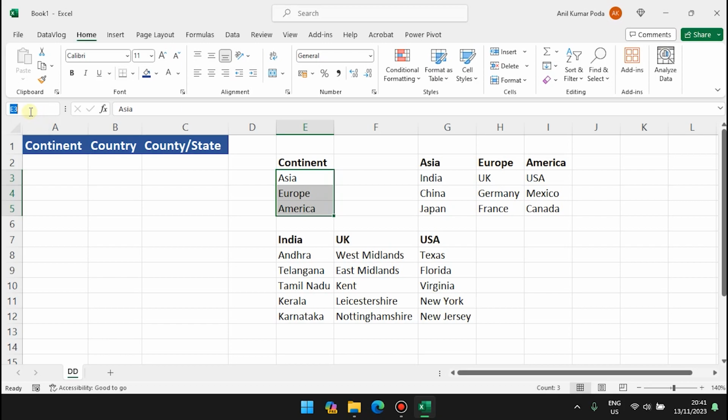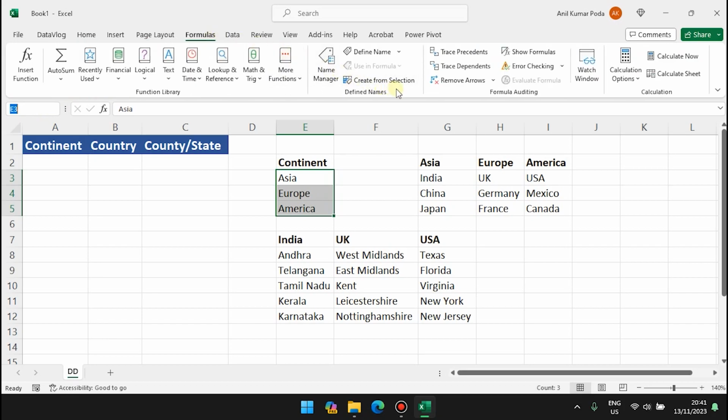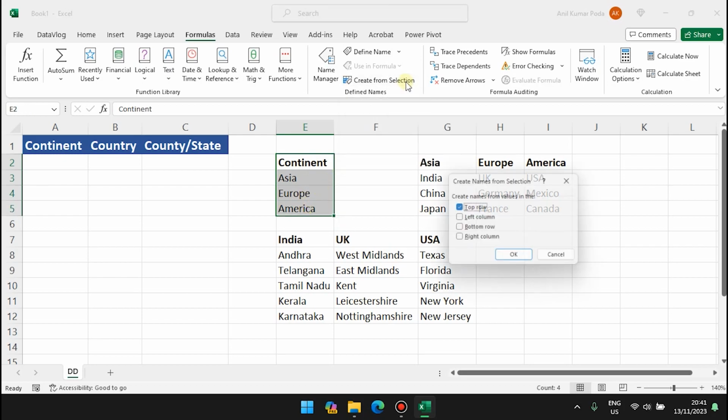But the easiest way to create name ranges is to go to Formulas and we have this option called Create from Selection. When you hover your mouse on this option, you will see an information box. It says Create from Selection and the shortcut is Ctrl Shift F3. Automatically generate names from the selected cells. Many people choose to use the text in the top row or the leftmost column of a selection. So now select this range of values and click on Create from Selection, and I'm going to use the top row for naming this range of values.